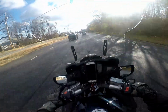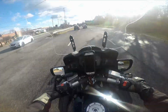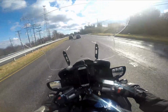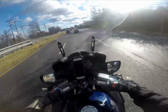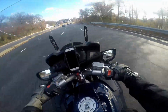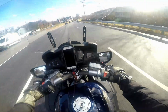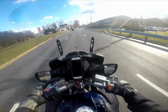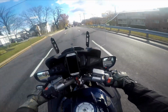I love blind spot detection. Arguably, you can say that the blind spot detection systems in cars have saved a certain amount of motorcyclists' lives, and I think that is true. Car approaching the right lane, watch the light. There we go. He's in my blind spot. I can only see his rear wheels, and he's directly in my blind spot. I cannot see him at all right now.